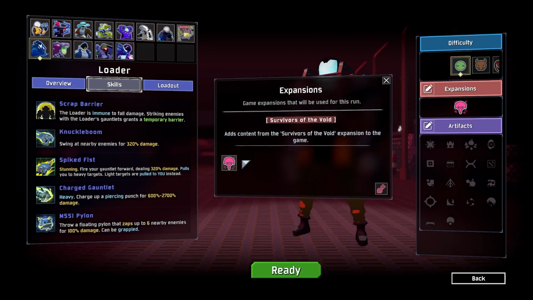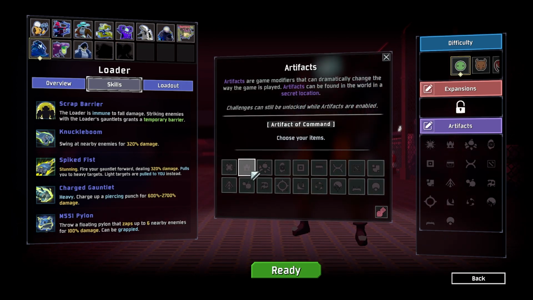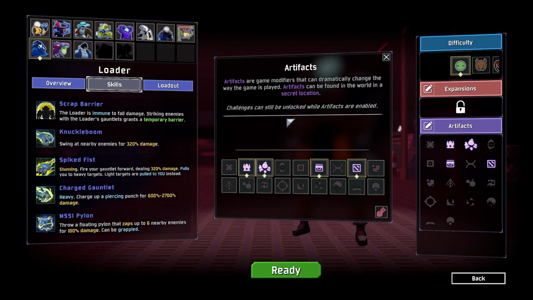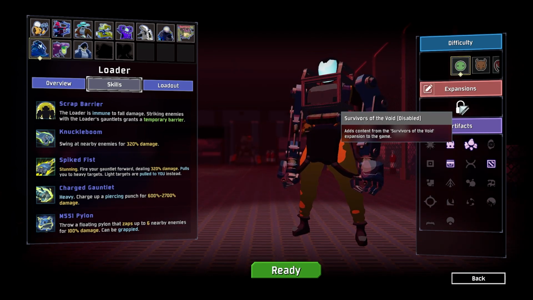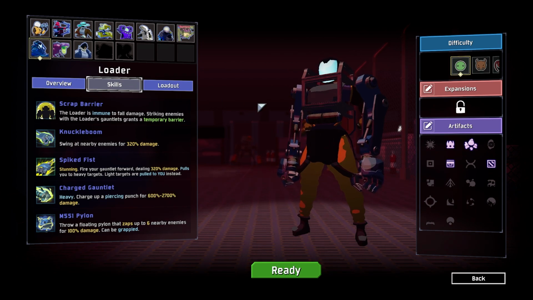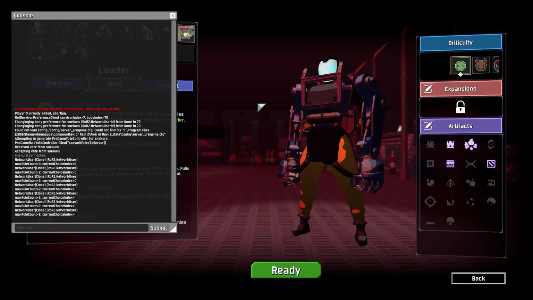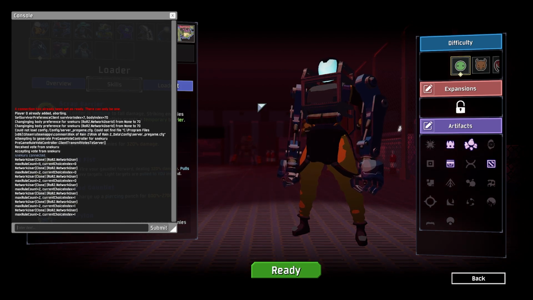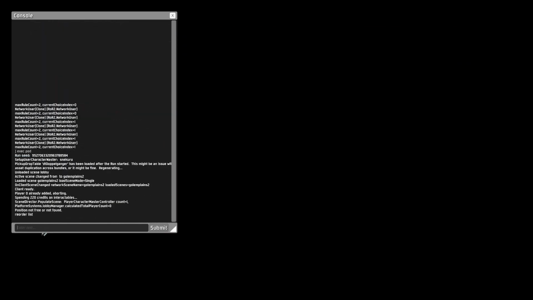Personally, I like to just set everything that I would have in a normal speedrun, which would be these 4 artifacts: Command, Delusion, Enigma, and Glass. And on Drizzle, with the expansions turned off, the loadout is on screen, on Loader. And to access the pod config file, all you have to do is hit Control, Alt, Engrave. Once you did that, you can just type execute pod. Now once you hit enter, you should load in.